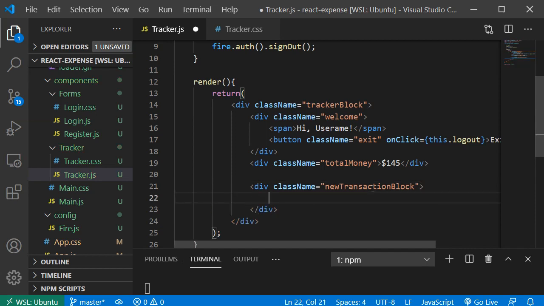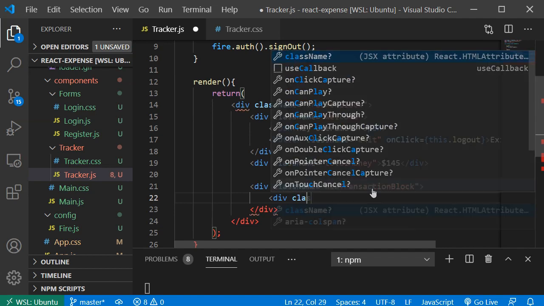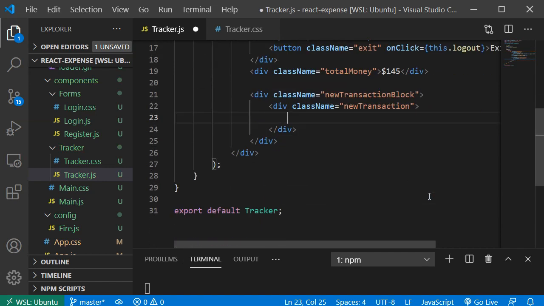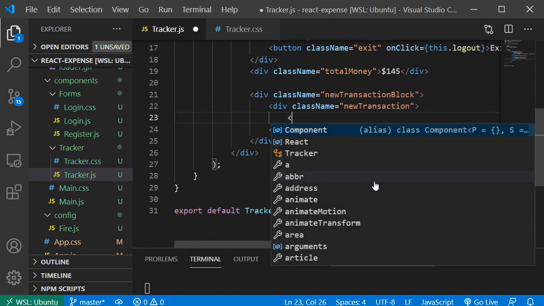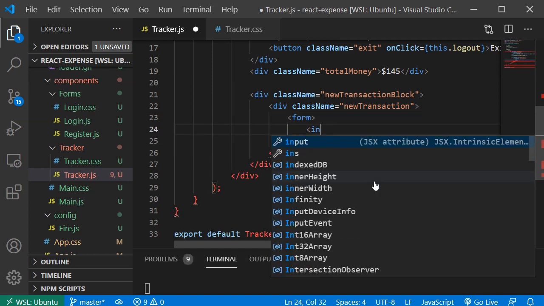And here we will have a new div class name, new transaction block. Alright, and then in this new transaction block we have the form, add new transaction form, and here we'll have an input.